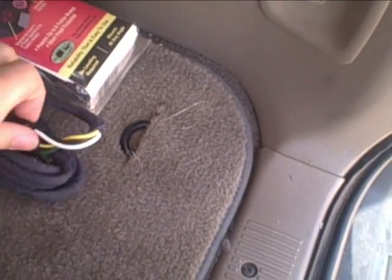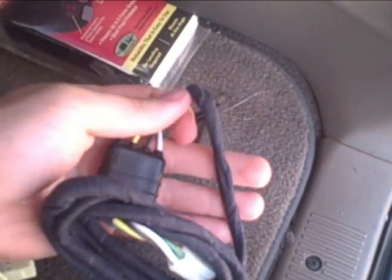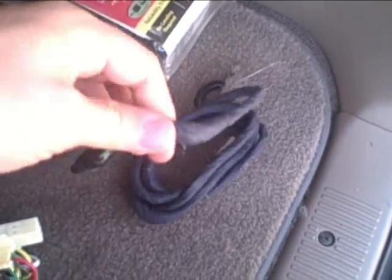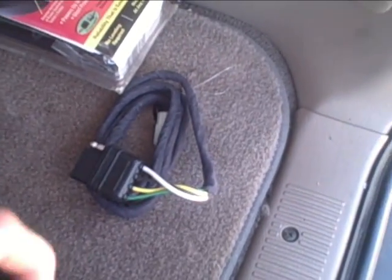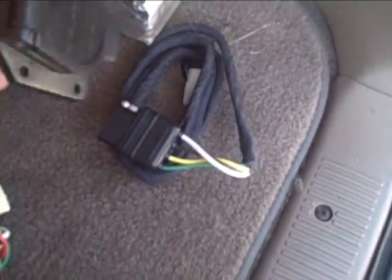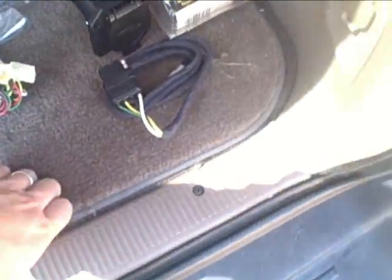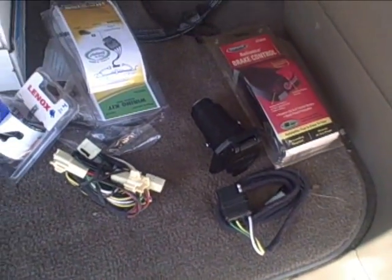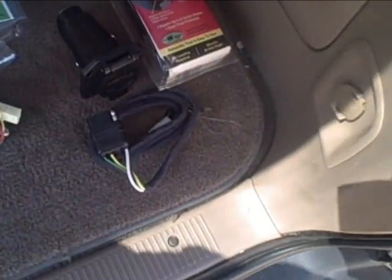So I will probably go ahead and just cut this, because you gotta cut a hole in the grommet to get the plug through. I'll probably just cut the plug off so I can do a small hole, since I'm not using that plug anyway, since it's going to be wired into here. So we'll do that. I'll just do some highlights, and hopefully we'll get it mounted pretty quick.